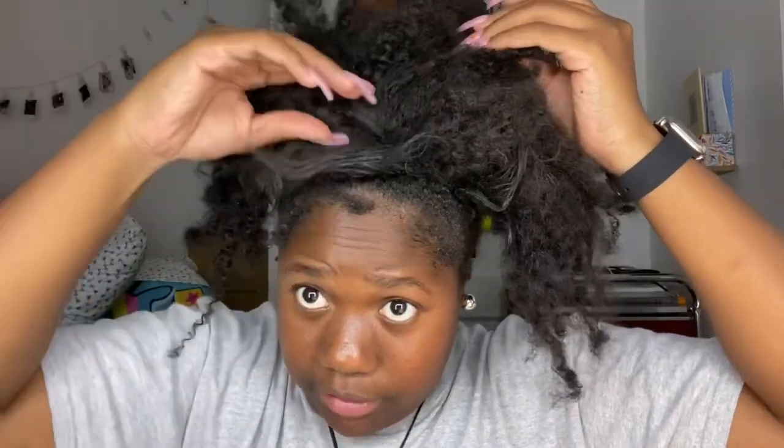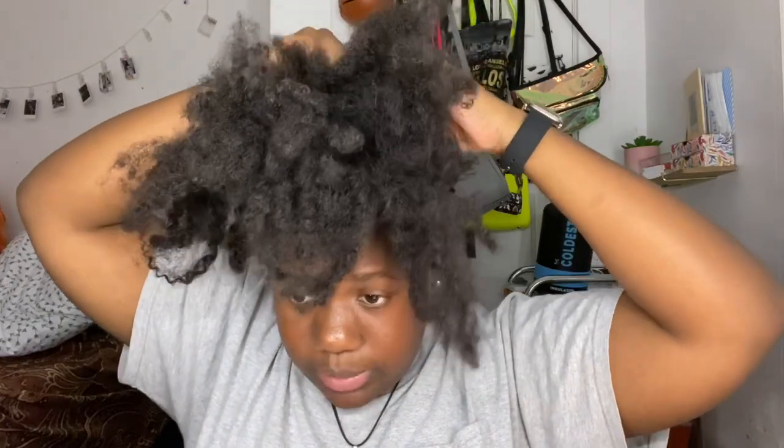I have one right here. As you can see, I have put some hair out and I put one right here. I gotta reclip it because it's about to come out. I don't know how much I have in here, but I know I have at least like 4 clips, different sizes. Now you cannot see nothing, literally nothing. Make sure the clips are not showing because that's gonna be very embarrassing.